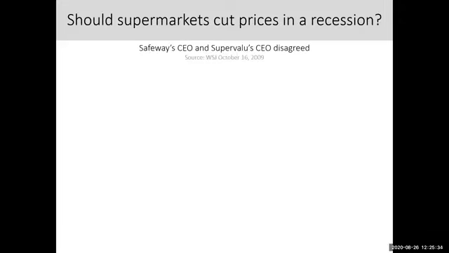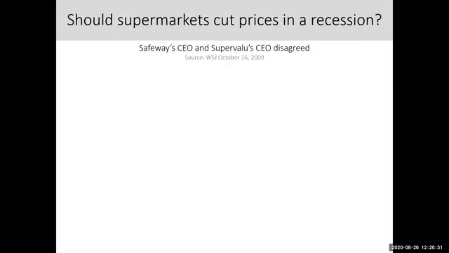Now, the Wall Street Journal published an article that said that Safeway's CEO and SuperValue's CEO came up with different pricing strategies. Safeway and SuperValue are two of the largest supermarket chains in the country. They may even be the two largest. I'm not 100% sure, but they are both enormous chains, and their CEOs were both experienced. They had tons of data available to them, and somehow they came up with different ideas for what they should do with regard to price. It's remarkable that they tried different moves, and it's remarkable also that both of them, according to the article, were dissatisfied with the results that they got, and each of them effectively said, I wish I did what the other guy did.